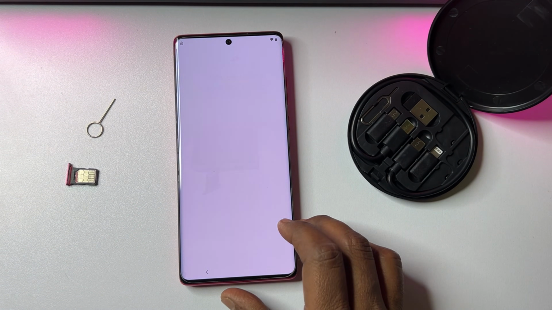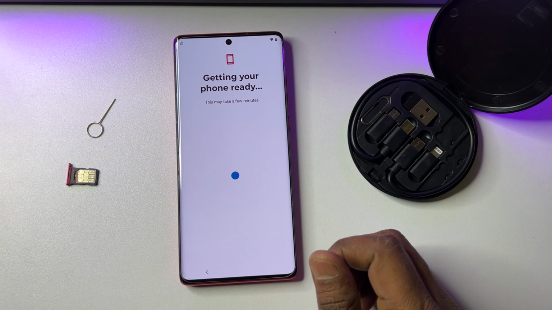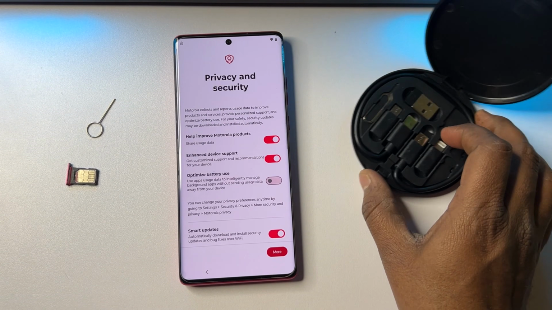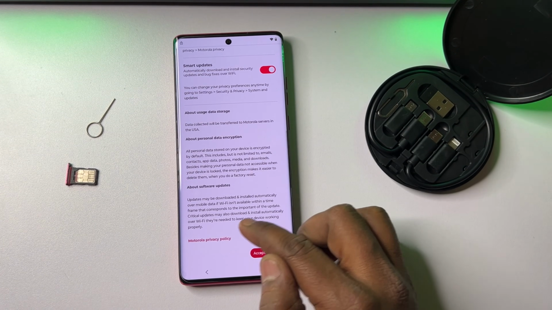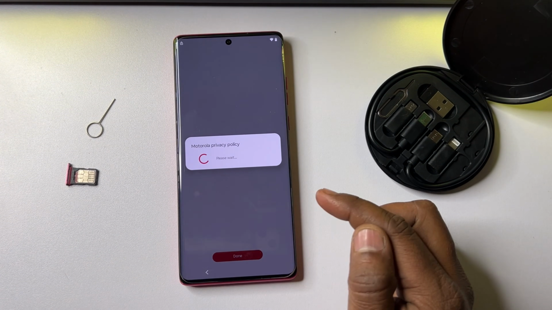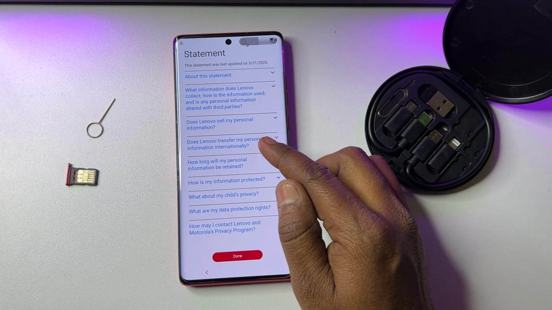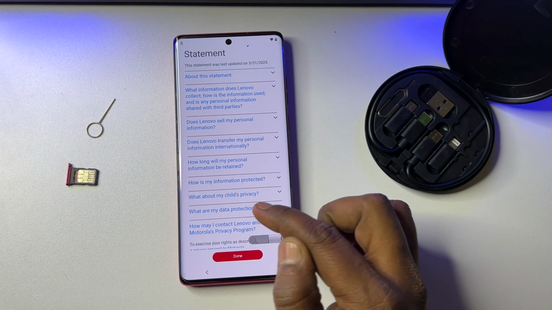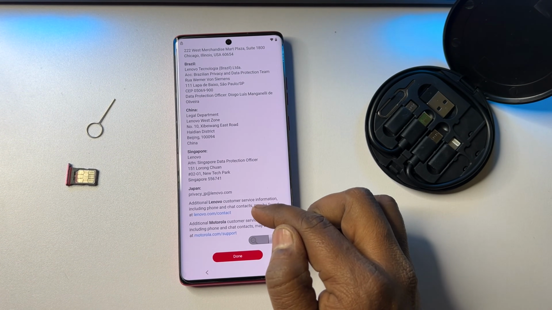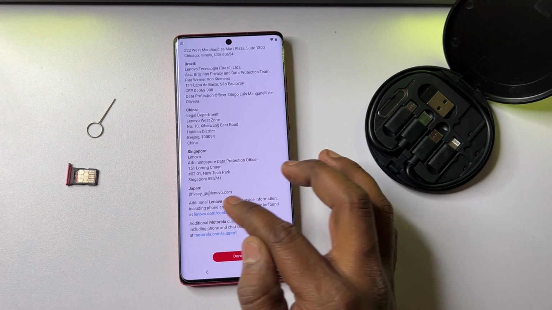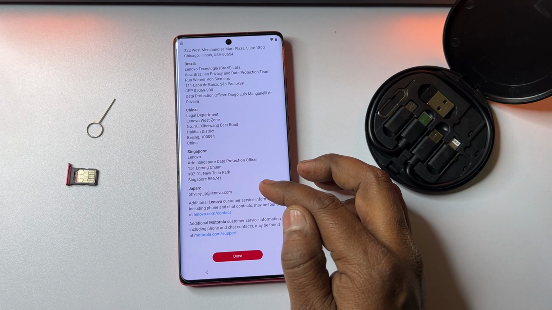Click skip, click skip again, go down and click Motorola privacy policy. Go to the last option, click here, go down and select lenovo.com/contact. So click here and wait for a few seconds.